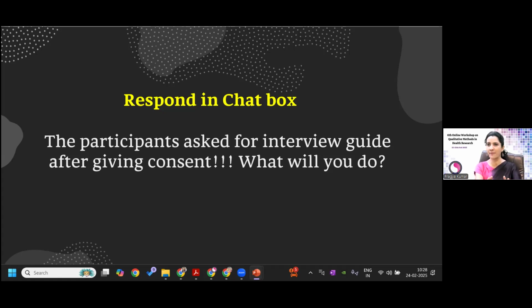Nothing is incorrect actually. I'm not saying it's incorrect, because for us also there are multiple perspectives. You are all researchers, so there is no right or wrong. You are not wrong in saying that you don't want to give. But it should not hamper your interview process, because saying no is a very powerful word in this context. The moment you say no to someone, that initial bonding is going to break, even if you are a researcher. That no hurts the other person in some way.